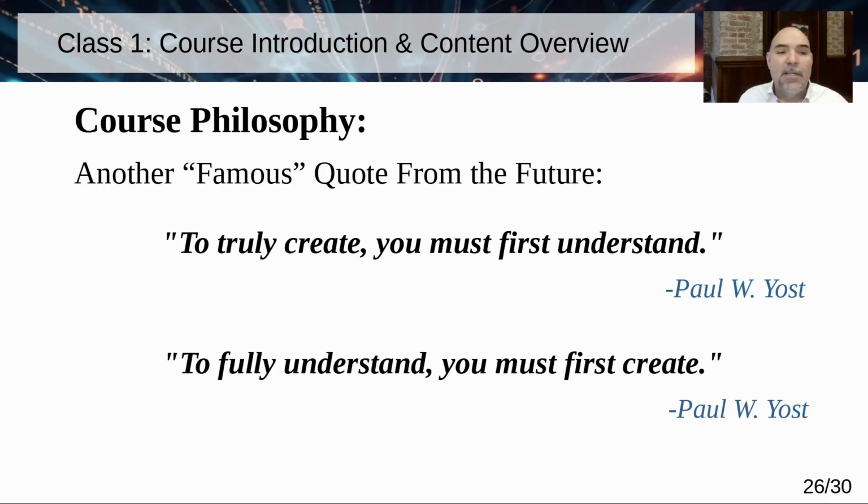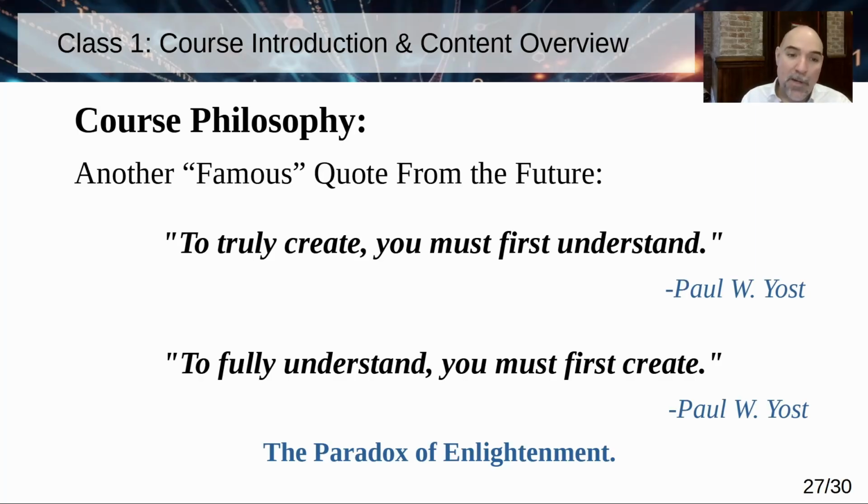And then kind of a corollary to that is, to fully understand, you must first create. And so these seem to be kind of cyclical or self-referential. In other words, to understand, you have to create, but to create, you have to understand. And so really, we just have to get started, roll up our sleeves and get started doing both of these simultaneously. And I've termed this Paul's paradox of enlightenment. But the idea is, if you want to understand something, start trying to build things with it, even if you don't understand it at first.